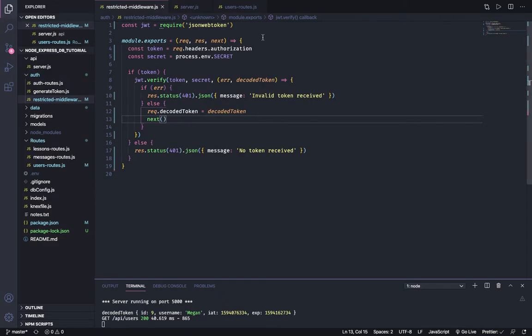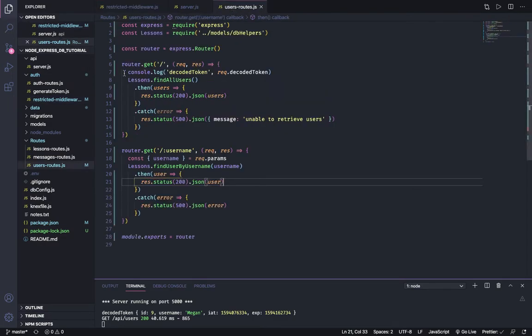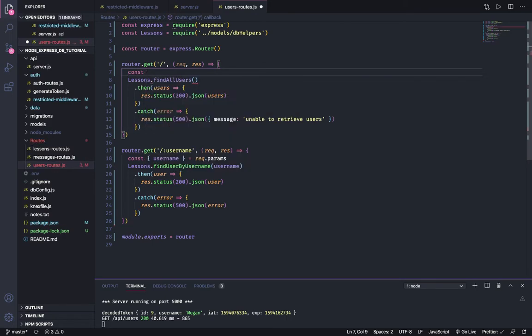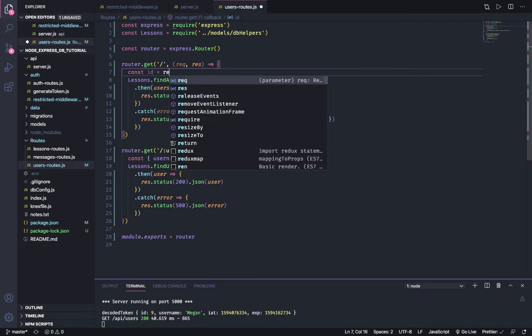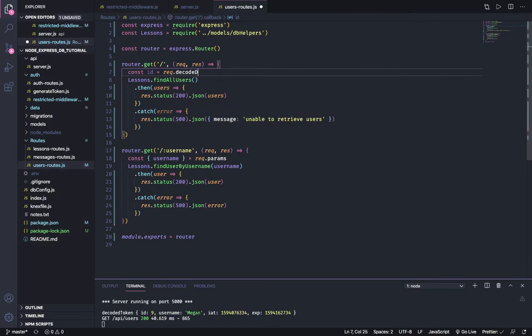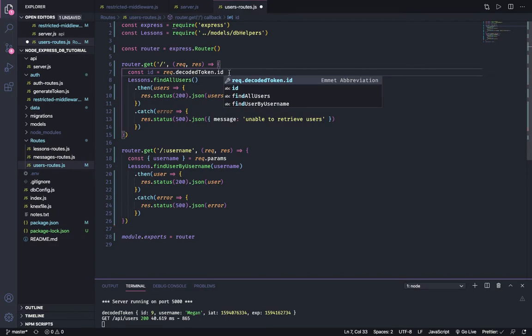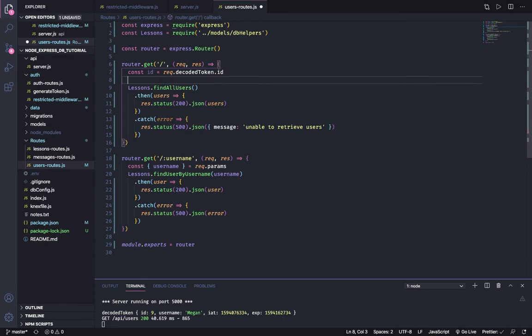So, Brownie Cart, to answer your question, if I needed to have access to that ID, I could create a variable right here where I say const, or let, or whatever, const id equals req.decodedToken.id. And then, why did it do that? I hate when it tries to get too smart. And then let's just console.log id.